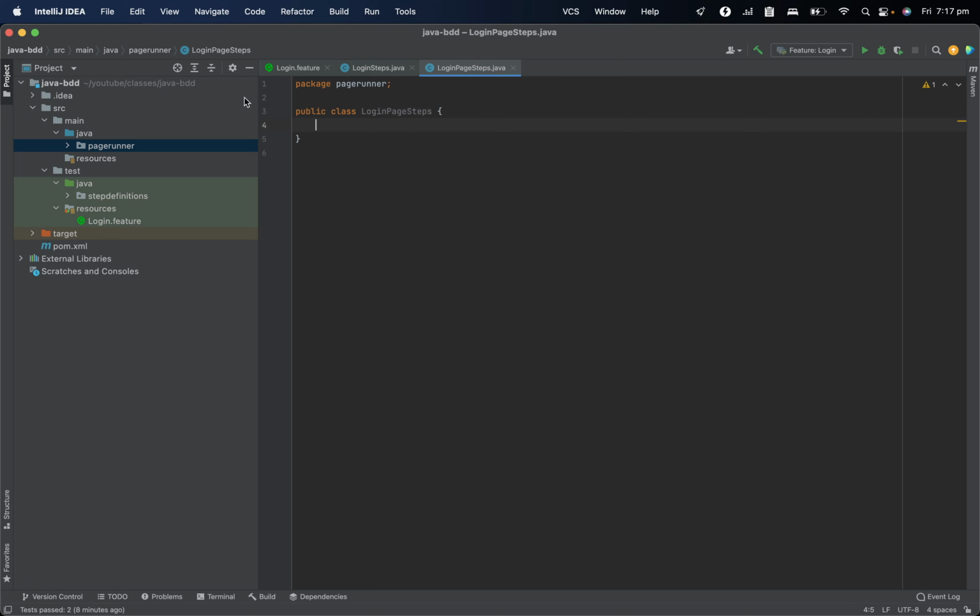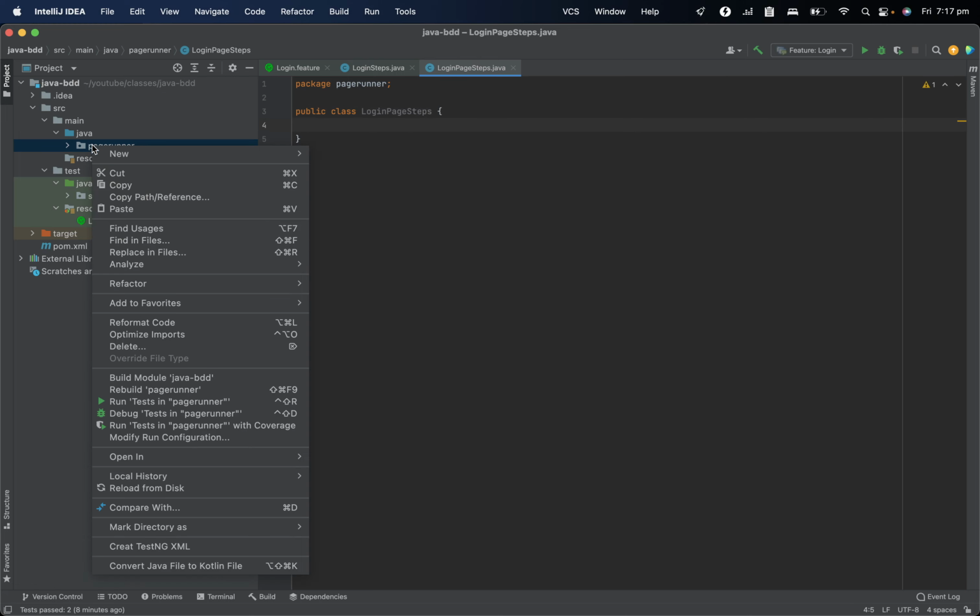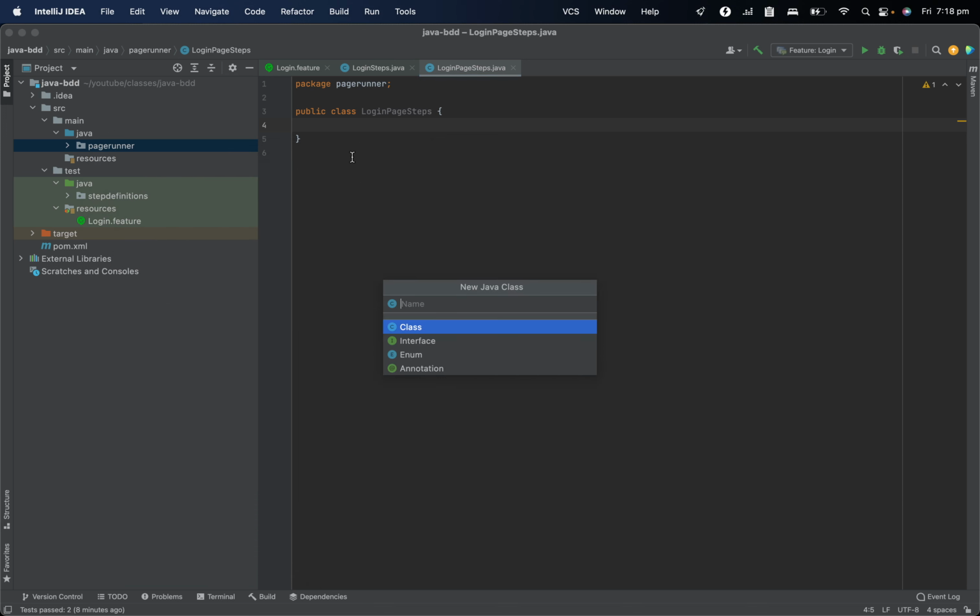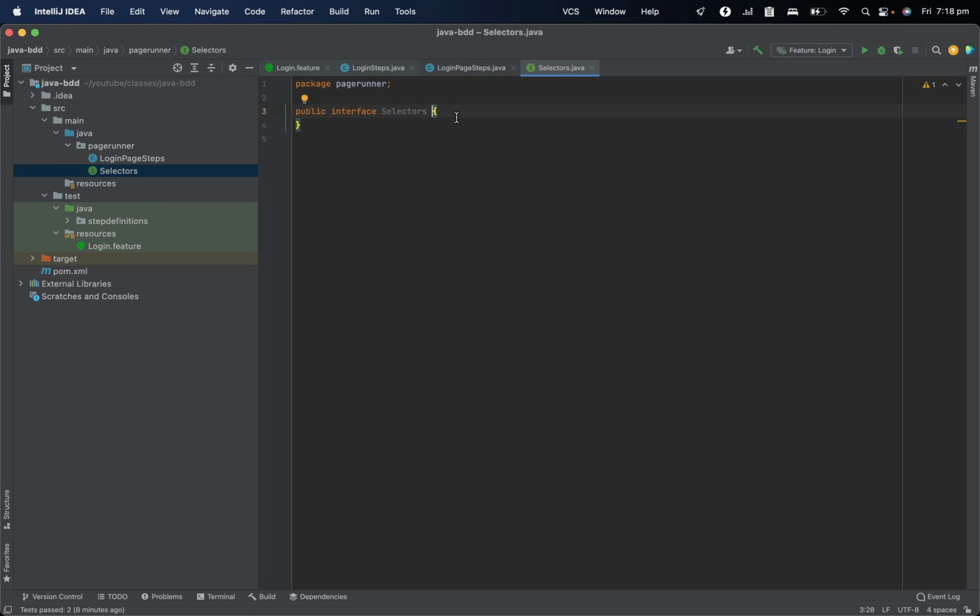So one thing I want us to use here is I also want us to use an interface file, and this is why I want us to use an interface file. Let's call the interface file selectors. The reason I want us to use an interface file is we have somewhere neat to keep all our element locators and whatever we still need in our code.